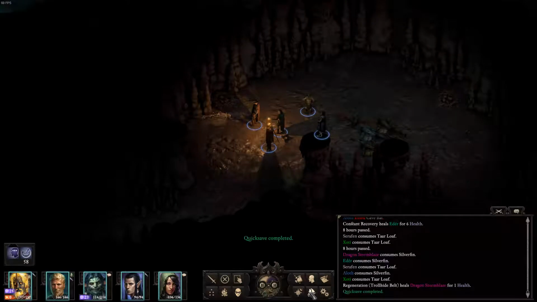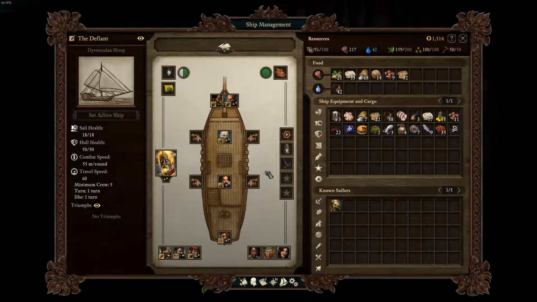Alright, now, ship management. You can hit H or click that little button there. This is the ship. This is the Defiance. Now, you can actually rename this, I believe, and then this name will be on the side of the ship and everything. You can change some of the colors, and you can customize how the ship looks in-game. You'll see it when you're docked, you'll see it when you're in a cutscene on the ocean, all kinds of times. It's very cool.